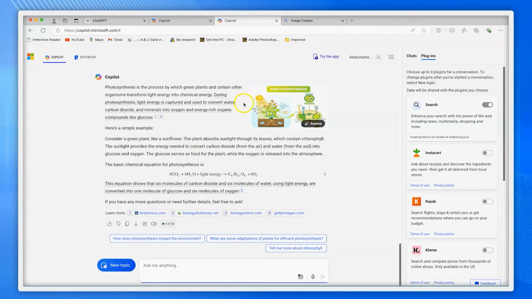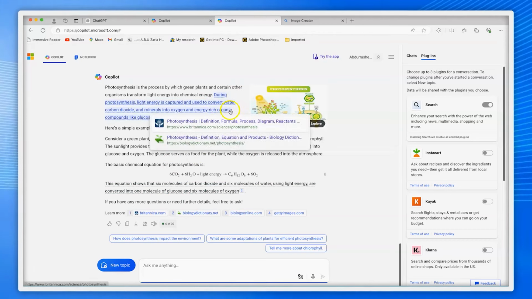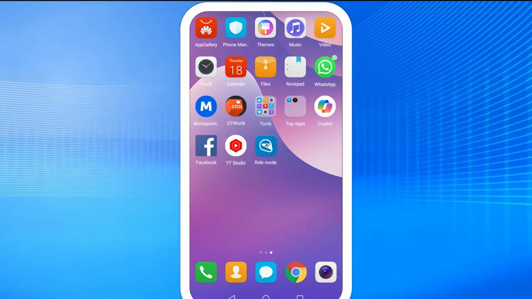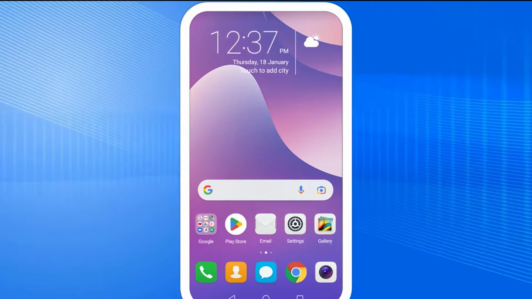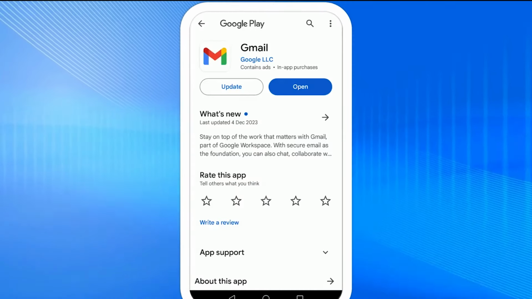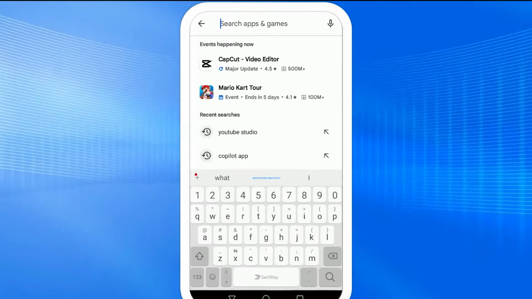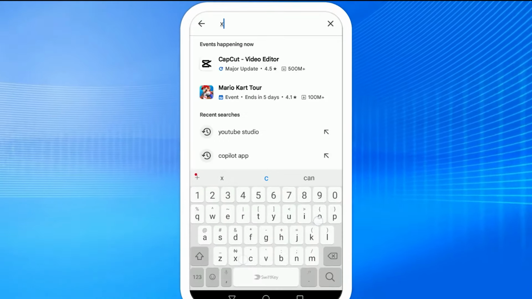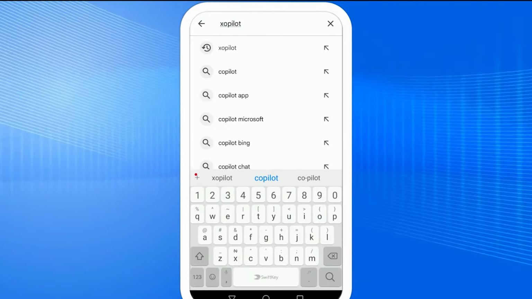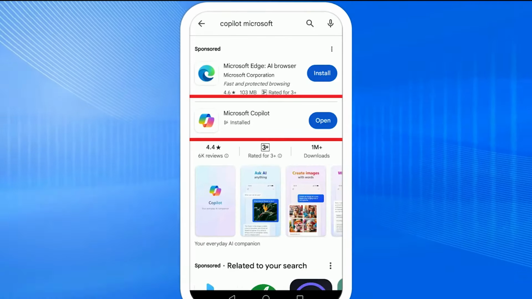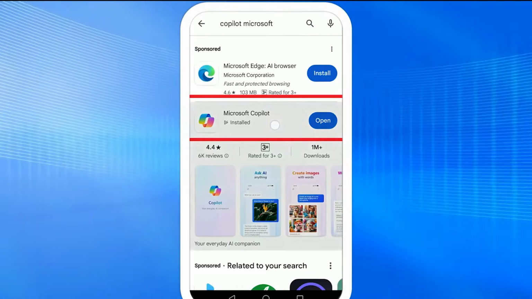Okay, let's try to learn the application of Copilot on your mobile phone, how to use it to do some very basic things. Coming over to your Play Store, you can hit on it, and then you can just search directly for Copilot, Microsoft Copilot, and you're going to see it. This is the second one over here. This is the one we are targeting.